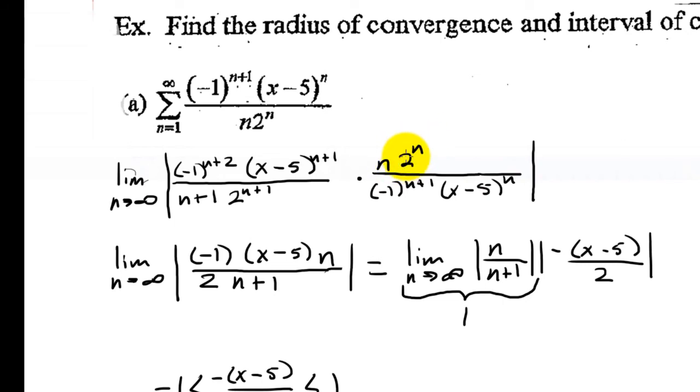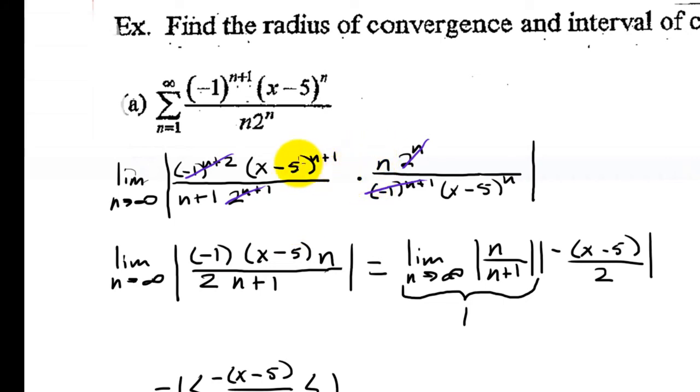Well, what should we talk about first? Let's talk about the powers of 2. 2 to the n divided by 2 to the n plus 1, we have n minus n and then minus 1, that puts the 2 down in the bottom. If we do the exact same thing with the negative 1, we end up with 2 minus 1, which is 1, so negative 1 to the power of 1.